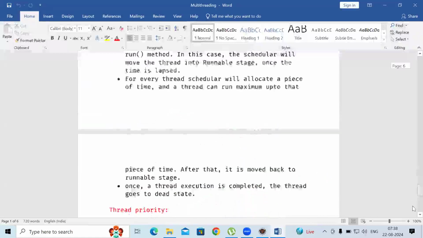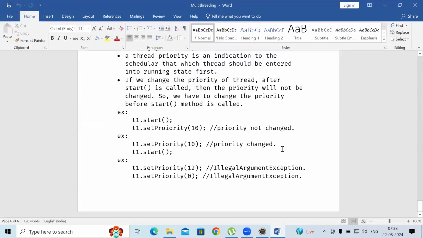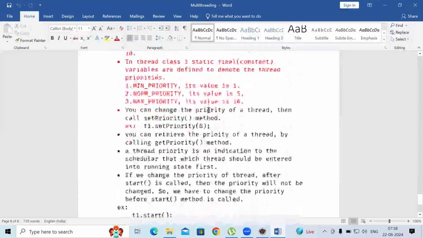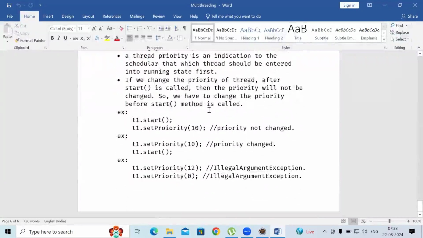So as you can see, we have discussed priority. I told you that priority should be between 1 and 10. And you know, there are some methods in thread like set name, get name, set priority, get priority, right? We discussed some other methods also. There is a static method called yield method, and the join method. So just to verify what methods are in the thread class, at least some methods, if you remember, that is well and good.